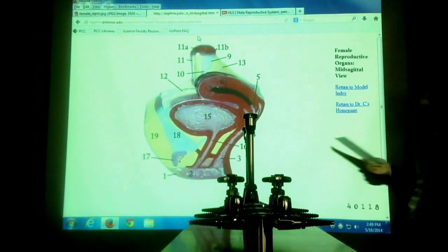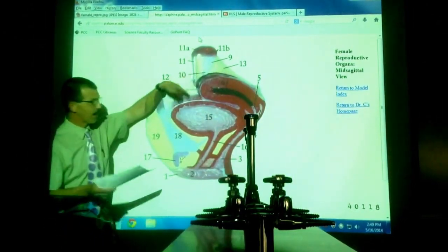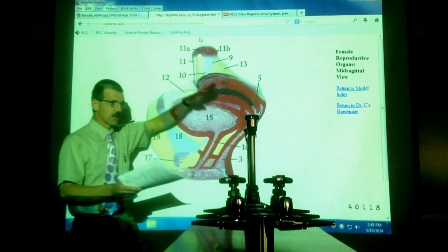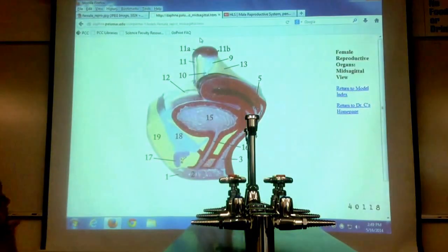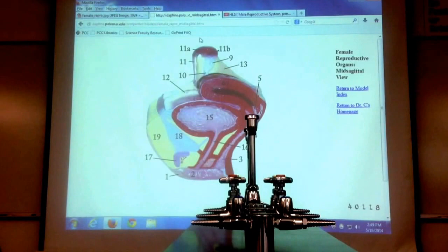So what you're going to visualize in your head is, first off, the yellow stuff you see here. That's like a bowl that the uterus is sitting on. It's kind of wide. So how can we say the wide ligament the uterus is sitting on? Broad. The broad ligament. So this yellow represents the broad ligament. It's what the uterus is sort of sitting on inside your body. So I'm going to show you on this model here, visually, what I mean.